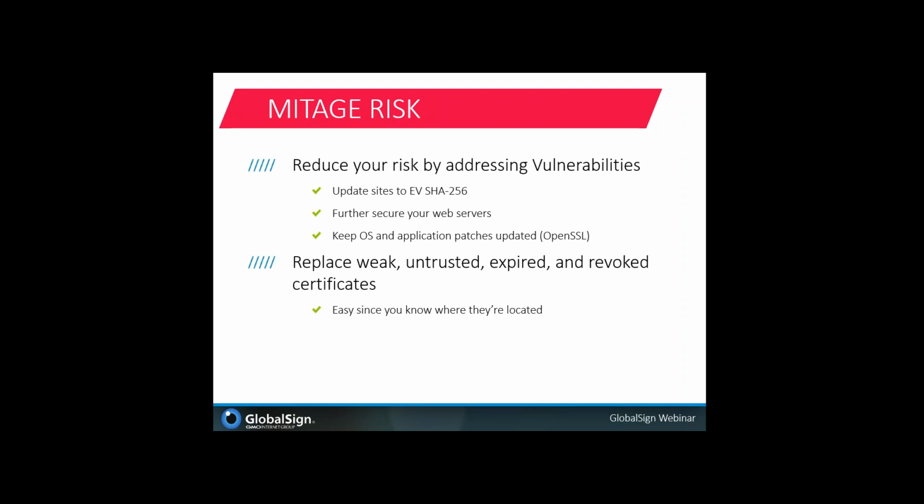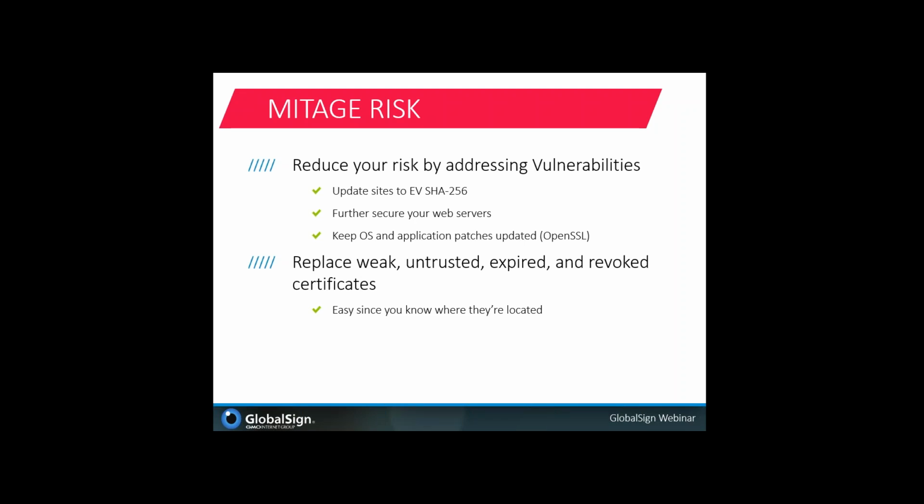OpenSSL has been the subject of a number of vulnerabilities recently, and you want to keep that up to date so when the next patch comes out, you can easily apply it and not have to do as much regression testing as though you were 5 or 6 or 8 releases behind and you have to do a major upgrade to your OpenSSL application.